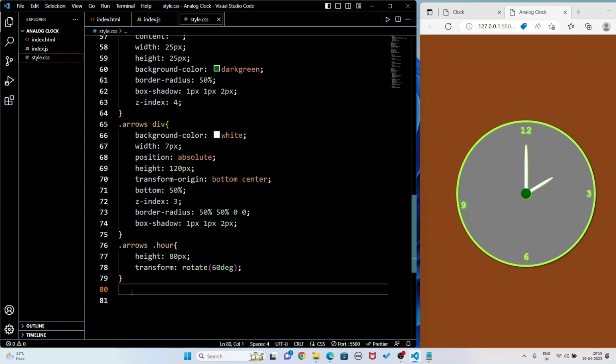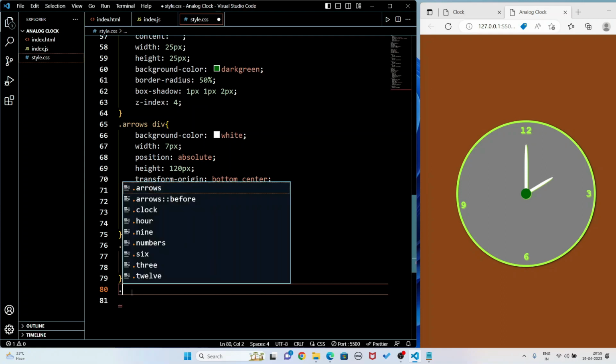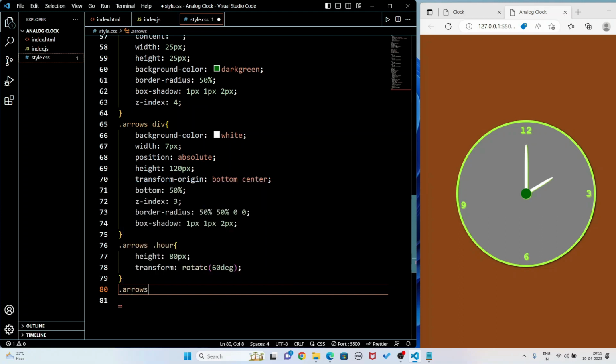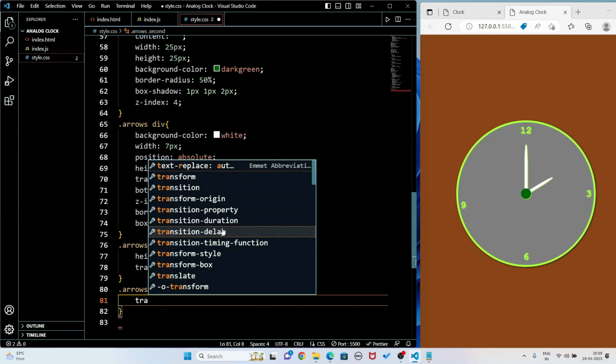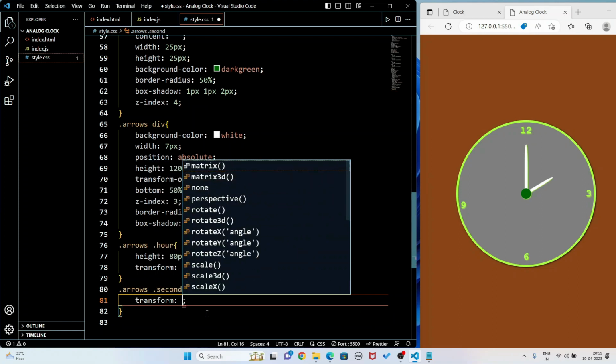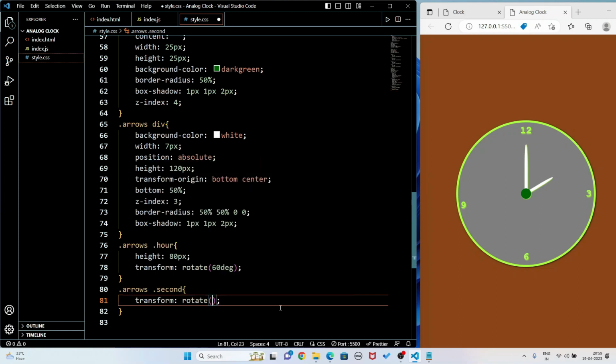I'm going to write second class arrows dot second. Here I'm going to write transform rotate to 50 degree. I'm giving the background of golden rod.